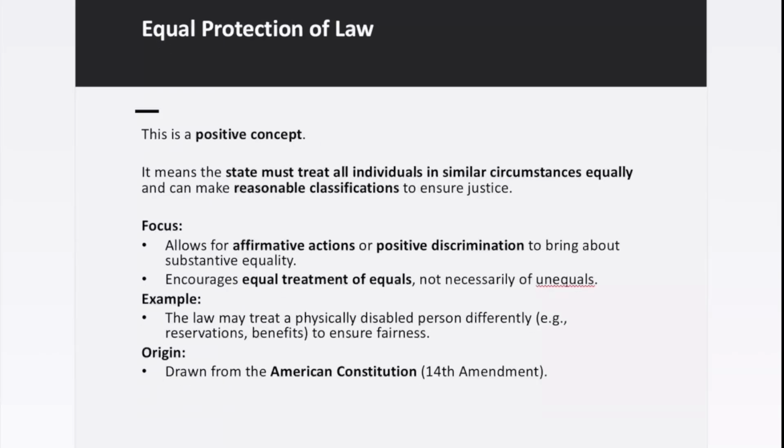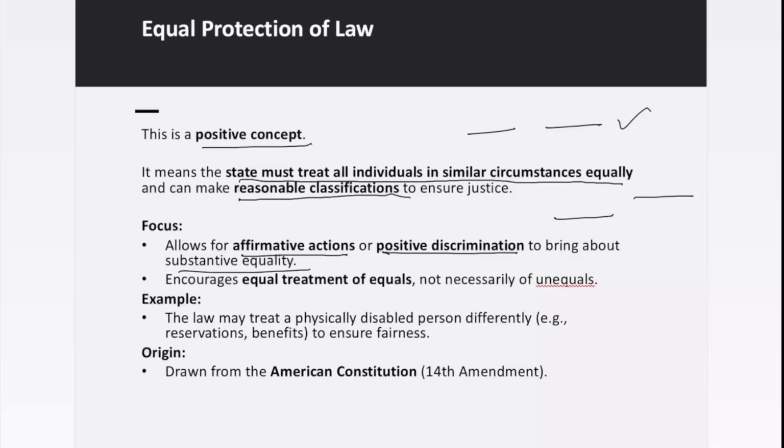Then we talk about equal protection of law, which says that it's a positive concept. It means that the state must treat all individuals in similar circumstances equally and make reasonable classification to ensure justice. So here, if you are in the same circumstances, you will be treated equally. But if you have different circumstances, you may be treated differently with a reasonable classification. So it's an affirmative action of positive discrimination to bring about substantive equality. So it encourages equal treatment of equals. If you are equal to others, then you will be treated similarly, but not necessarily so for unequals.